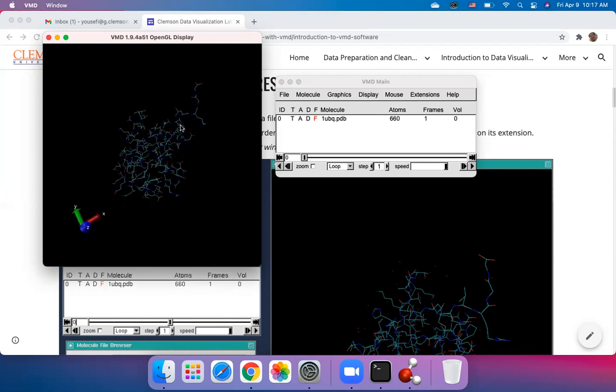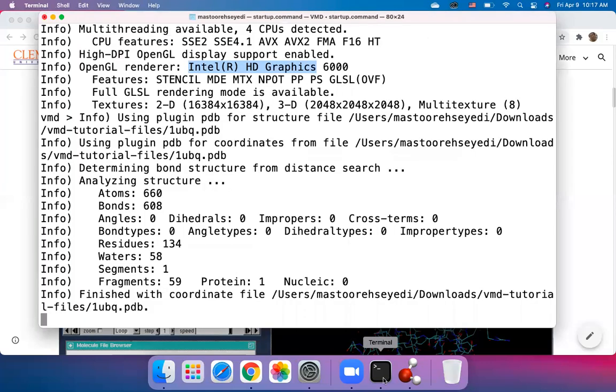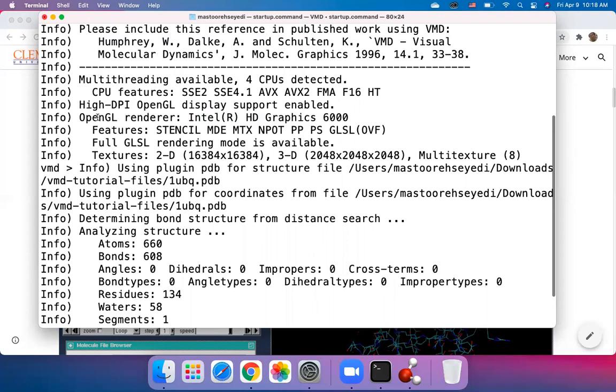You mean this window that you have here in the OpenGL display is completely red and doesn't show the molecular structure that we are seeing here? Yes. What's the graphical card of your computer? Is it the NVIDIA GPU or an Intel graphical card? Let me check. I'm not sure if you are on Mac or Windows, but if you are on Mac, definitely you can check. Or also in Windows, I believe there should be a terminal where you can check your OpenGL renderer here. Do you have? Okay, yeah, I'm using Mac. Let me see.